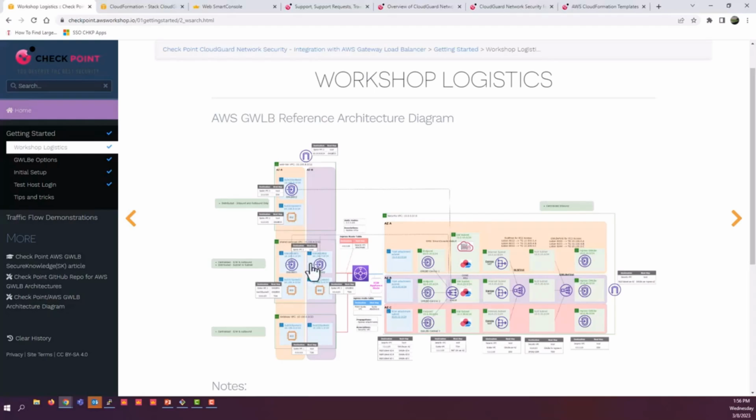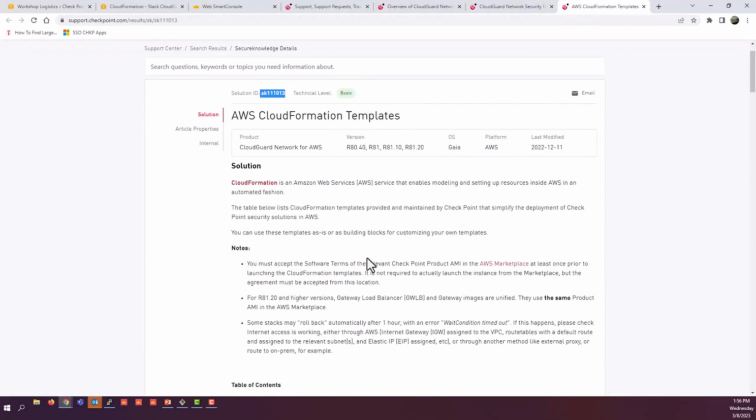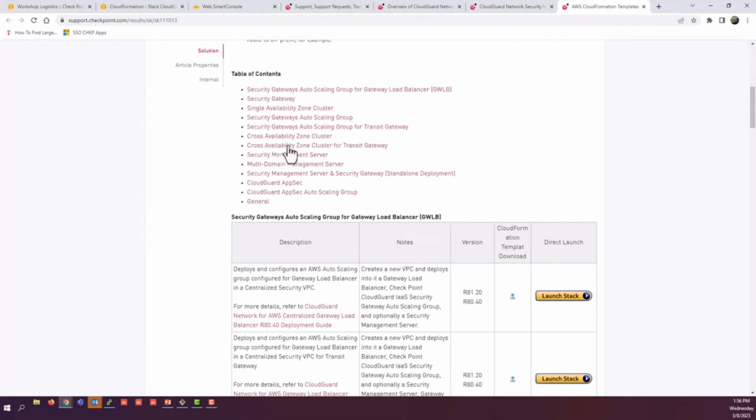So bottom line is, use the CFTs we're providing for you. Reminder that we have the CloudFormation templates SK that has all these different solutions already built for you that we maintain on your behalf, so you're not having to build things from scratch. And if I can do it, an old IT guy, you can do it. Promise you. And don't be afraid to give it a try. Test it out.